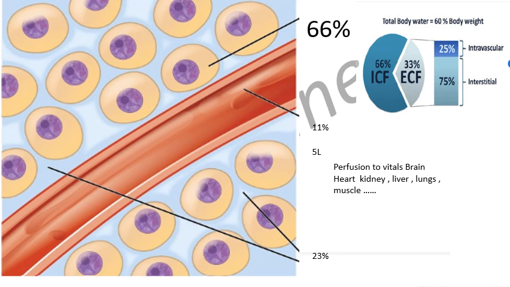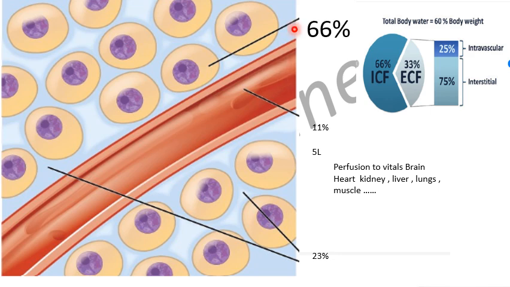Let's have a look. Now I can show this diagram and you will be forced to imagine what is ECF? What is ICF? Don't break your head too much. When you're reading about IV fluids, keep both the diagrams. One will give you the exact mathematics, this will give you the exact pictorial part. It will be much easier for you to remember. Just remembering compartments, you cannot imagine the fluid moving in and out. But when you also remember this diagram, it's a very simple diagram, you will be able to understand fluids more precisely.